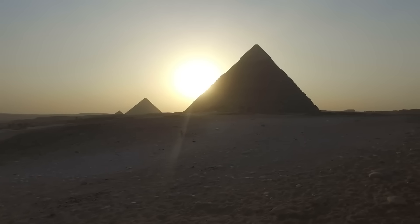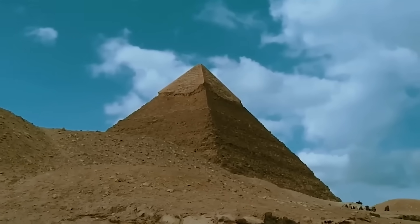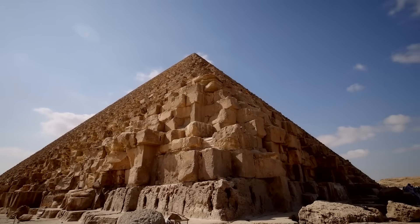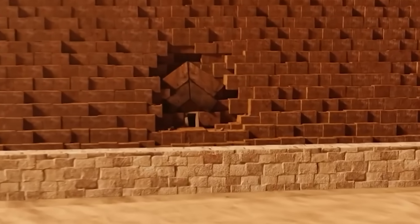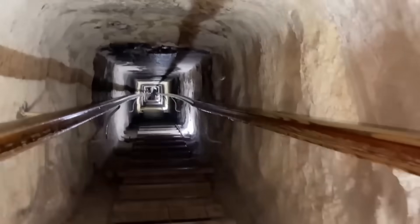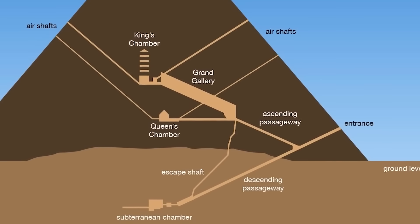A structure so ancient that it predates even the Great Pyramid of Giza, six layers of stone rise in giant steps toward the sky, and beneath them lies a labyrinth of tunnels nearly 3.5 miles long. This maze was engineered to guard Pharaoh Djoser's burial chamber and treasures from tomb robbers. For centuries it worked, thwarting intruders with dead ends and false passages. Even when looters eventually broke in, parts of the underground network remained untouched, sealed off behind debris and darkness.